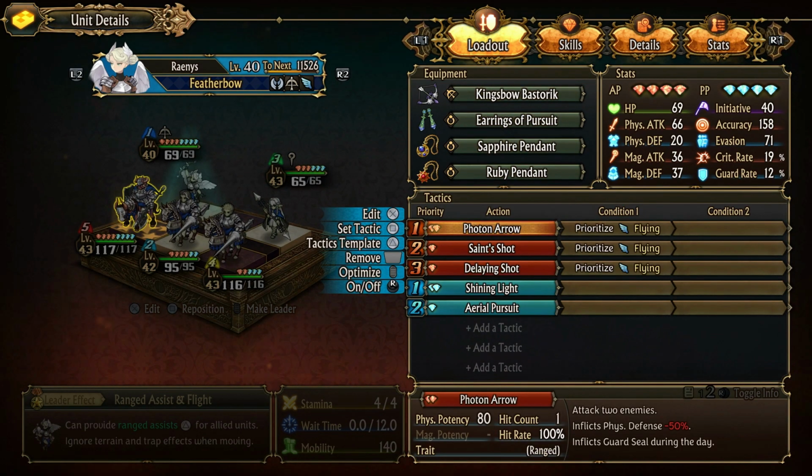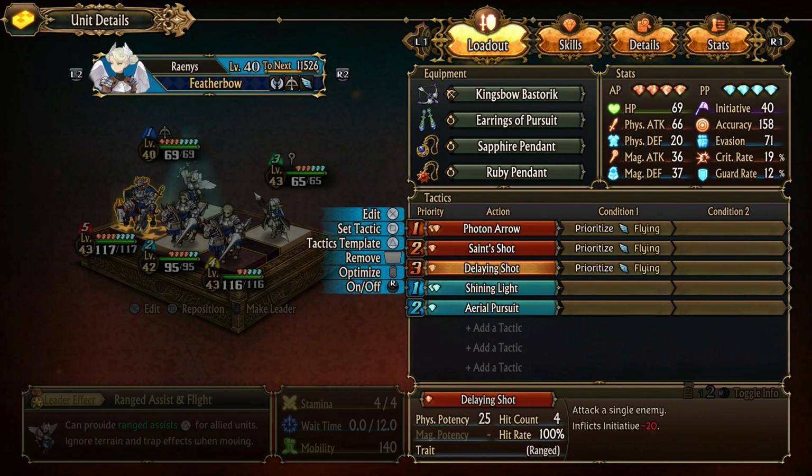Primarily, I have her here to just put debuffs on things: drop physical defense so we hit harder, reduce enemy passive points, reduce initiative. She's here to be a thorn in the side of whatever it is that we're fighting and make it even easier for the cavalry to run roughshod over them, and she does that extremely well.